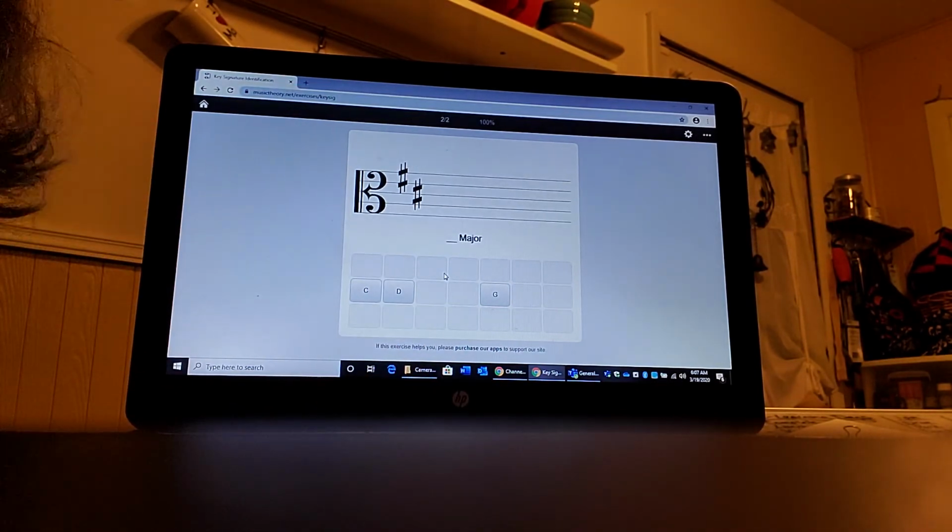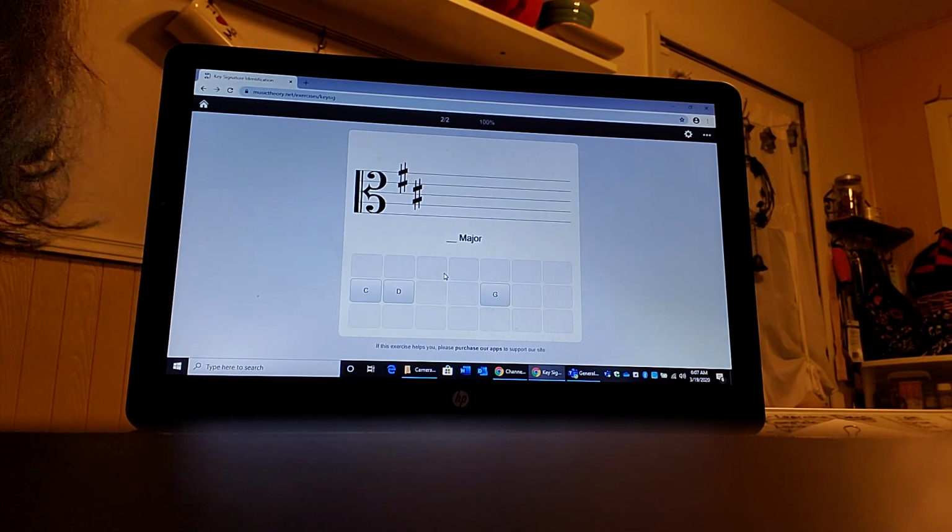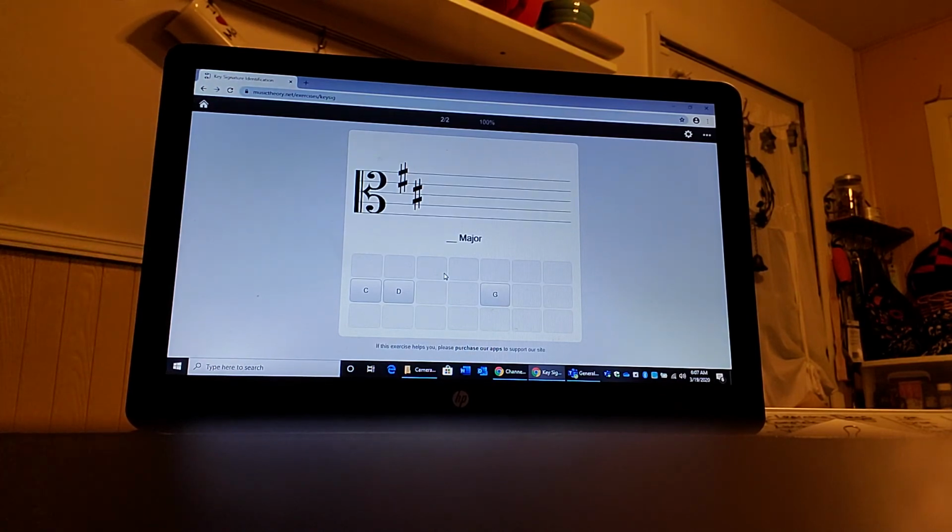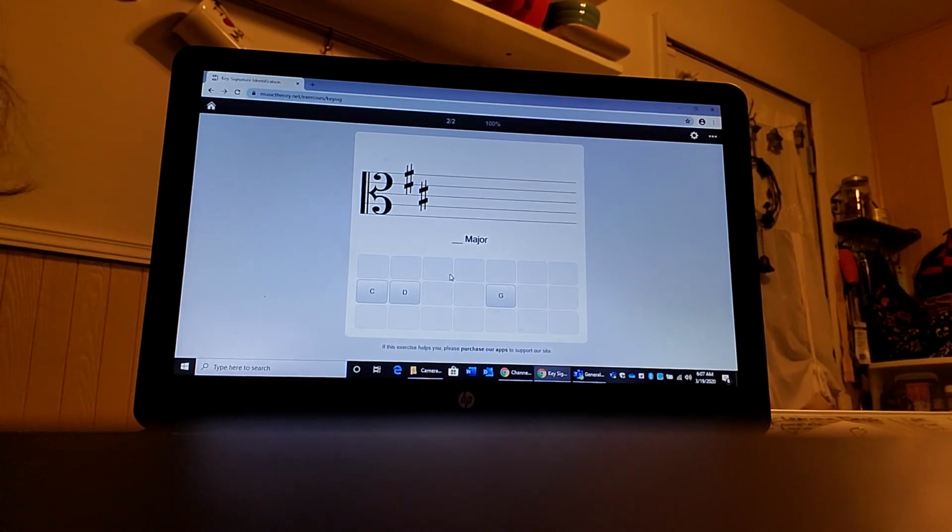So go ahead and do about 25 to 50 of those. Probably 25 is going to be good with this one. But obviously, seventh and eighth graders, you have more key signatures, so you can go ahead and do a few more of these. It may be aggravating, but take that screenshot, please. Email it to me, and then we should be all set.